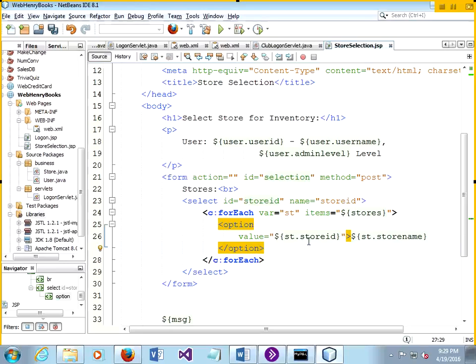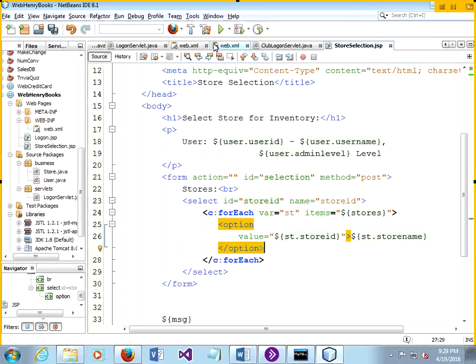The tag has a value entry, which is the store ID, and it has a descriptor, which is the store name. And there's the end of my option tag. All right, so just adding that much should give us the drop-down for all stores.